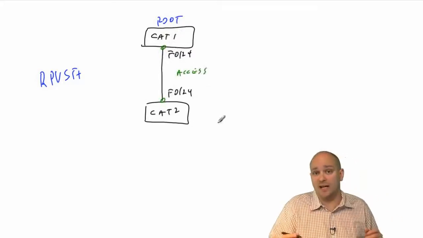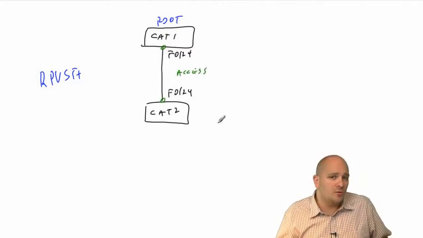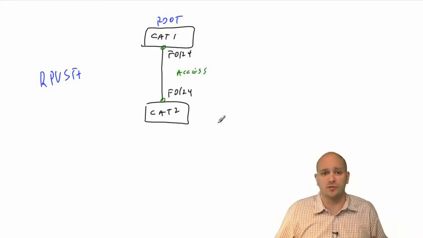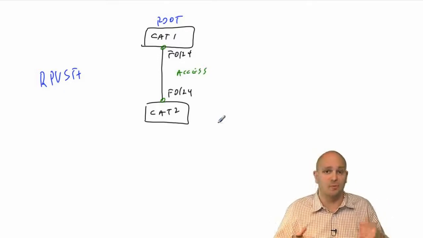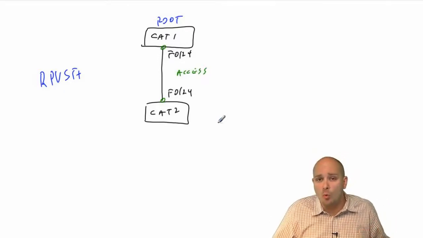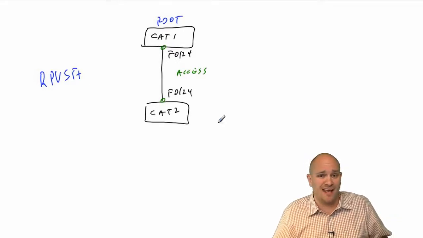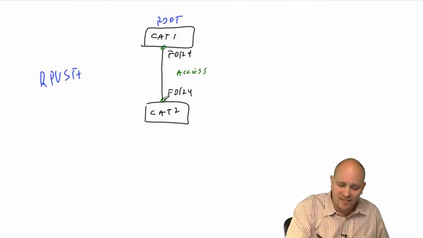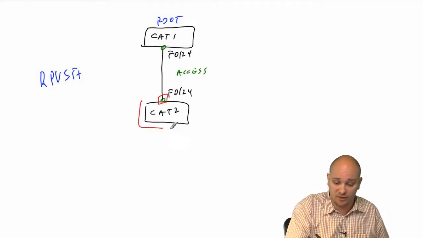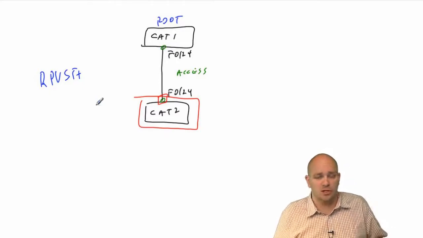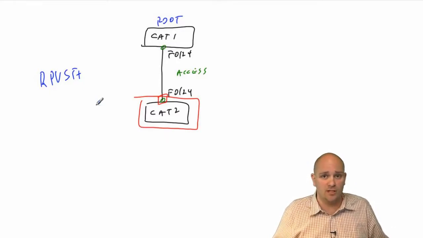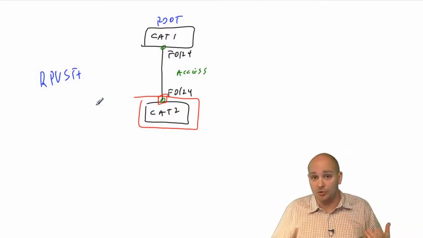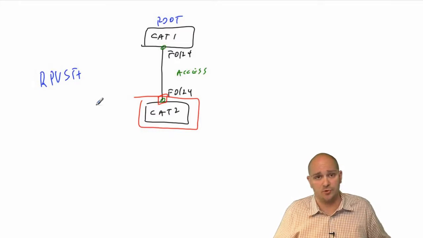I don't have to do that, I can leave them to be trunks, but what I really want is to see the behavior in just a single VLAN. If I have multiple VLANs on the port, the same process will happen in multiple VLANs. I'm just going to be seeing more BPDUs than I actually need to examine the behavior that I'm after. And the behavior that I'm after is actually the behavior on this port and in general on the Cat2 switch. I want to see what Cat2 does with its ports, how it transitions from one state to another, and I want to see my handshake and synchronization process in action.